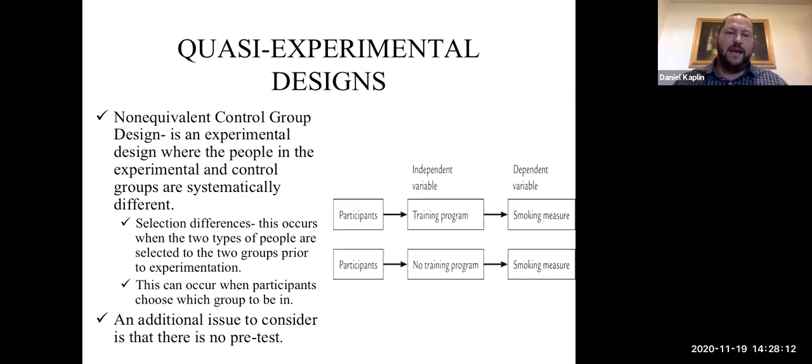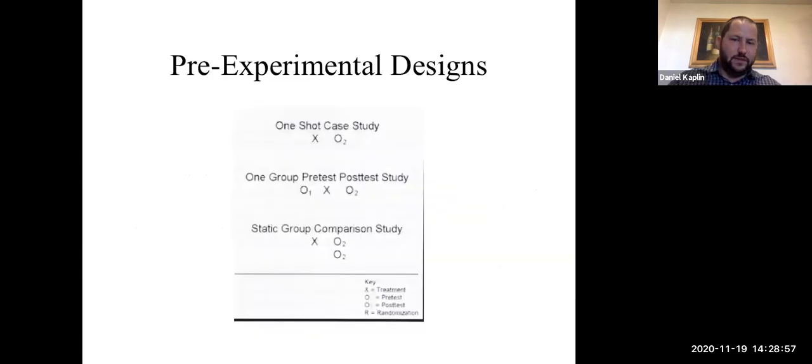Now let's talk about a non-equivalent control group. This is number 3, and this is what we talked about in lecture 8. If you don't have randomization, it's possible to have selection differences. Here you now have two groups, one treatment group and one control group, but it's called a non-equivalent control group because we're not sure if people started out differently than one another, and whether it's your training program or pre-existing differences. That's why it's so important to do random assignment, so that we can say we've neutralized these individual differences.